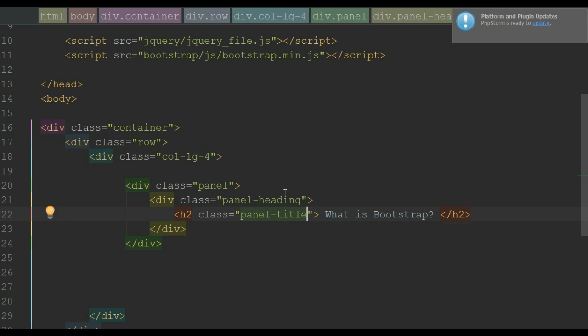So let's save this and view it in our browser. So this is our browser, and when we reload this page, this is our panel heading and this is our panel title. It's not styled at the moment because we didn't apply any of the panel styling classes to this.